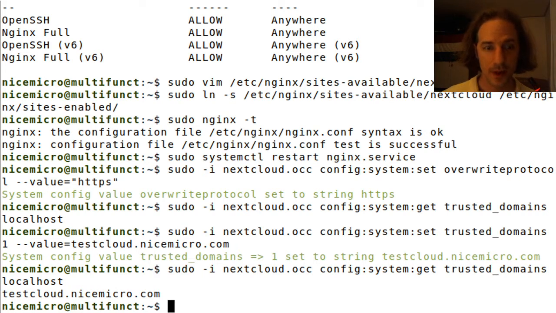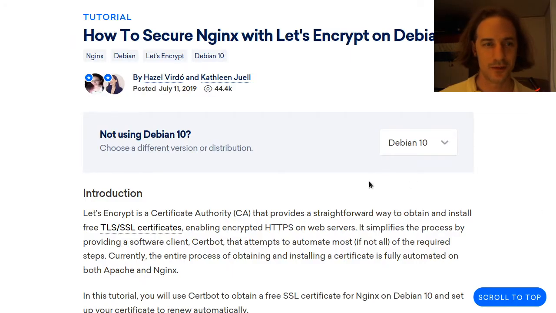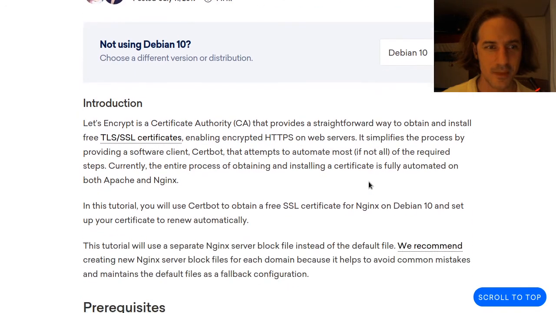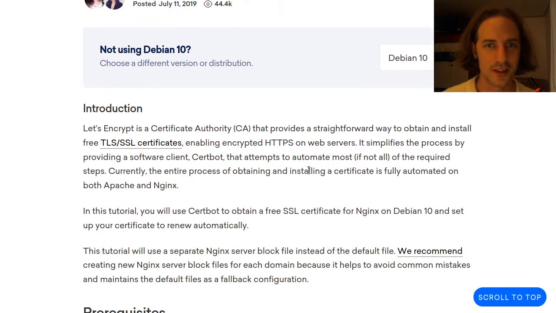Okay, so now that we have done that, there is still one problem, and that problem is that we are using HTTPS, and HTTPS requires us to have a certificate from a trusted source, and for that we need to install a few more things so we can get a certificate that will certify that this domain name actually contains the service that we say it contains.